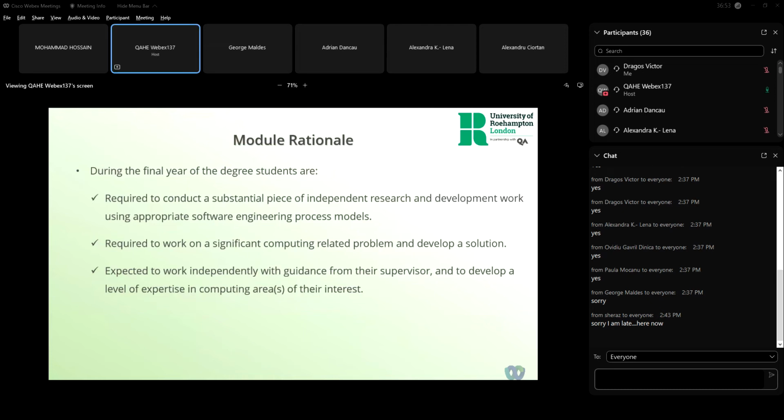As far as this module is concerned, the dissertation, which I use interchangeably, whether as a dissertation or as a project, it's really a project. It is really an applied project which focuses on solving a specific problem. And I will give you some examples shortly when we come to the right point in the presentation. So it is an applied project.